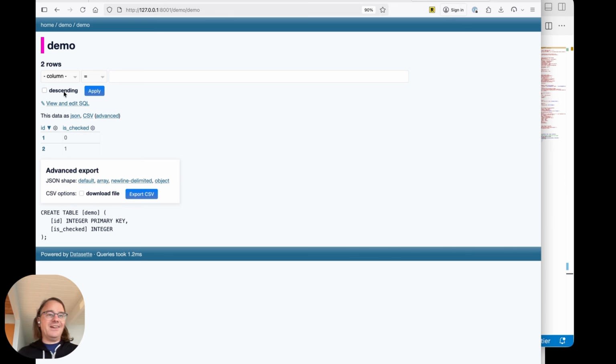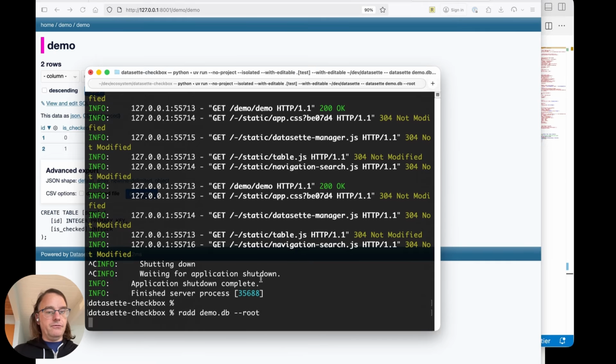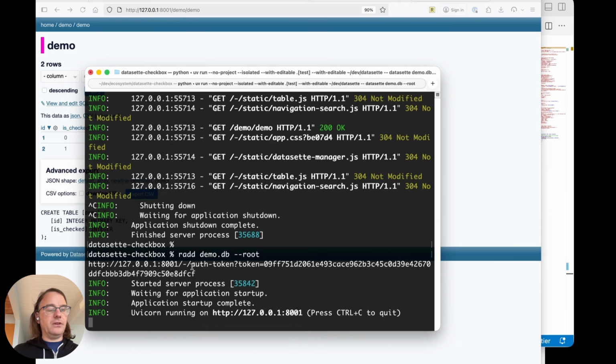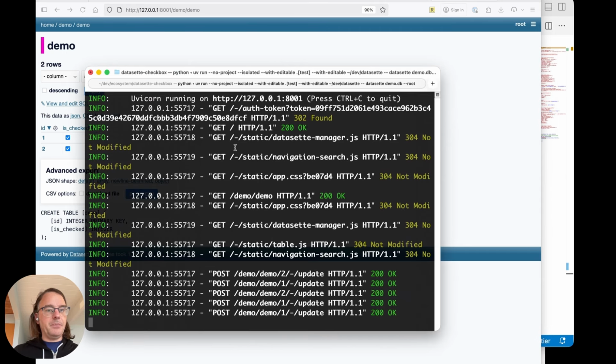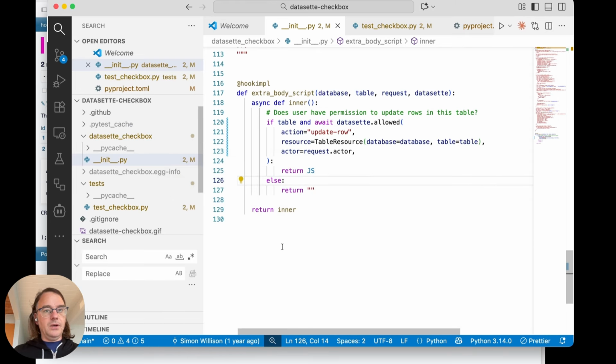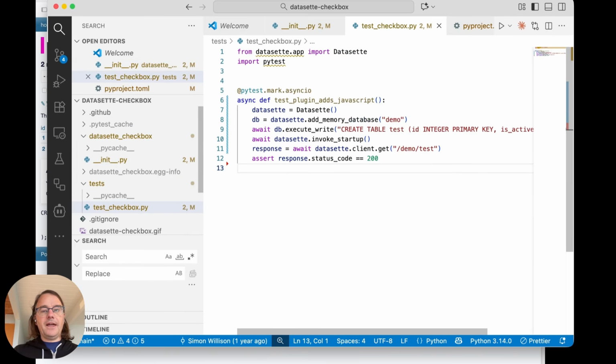So that's good. But we haven't actually seen the feature work yet. We can do that here by accessing this as the root user. The root user, which you get by clicking on this magic URL, has got the necessary permission. And there it is. So look, we're now updating our database by clicking these little buttons. That's the feature that was added by the plugin. That's cool. Our test doesn't actually check that happens, though. We'd like our test to confirm that the root user does indeed get that JavaScript.